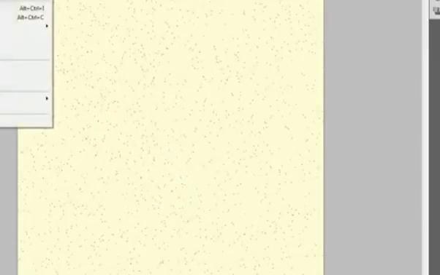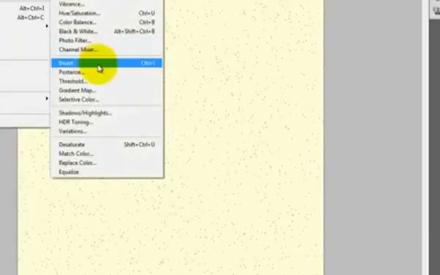Now, if you zoom back in, you can see the stars are a bit bigger. You can make them brighter by first inverting the image, just so you can see what's going on. You can invert the image by pressing Ctrl I, or you can go to Image, Adjustments, Invert.